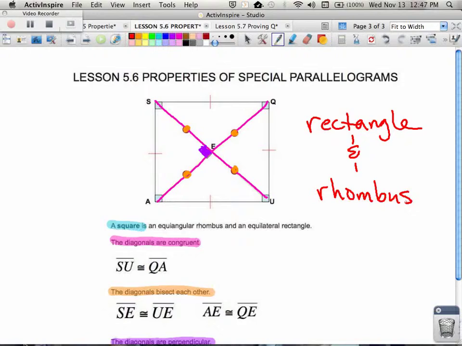Don't forget, just like all the rest of them, it has 4 equal sides. It has 4 right angles. We know that the opposite sides are also parallel to each other. We know that in addition to that, the diagonals are congruent. All these properties are being true in a square. So a square is the most special parallelogram. In fact, it's the combination of a rectangle's properties and a rhombus's properties. 3 special parallelograms: rhombus, rectangle, and finally here, a square.